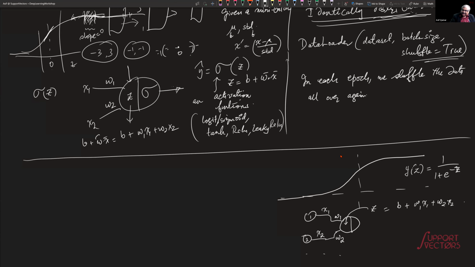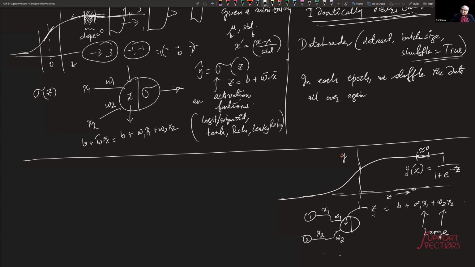Now see what happens. If any one of these values are large, then Z will be large. Now look at this axis. This is your Z axis, because this activation is working on Z. This is your Y of Z. So what happens if Z is here? Look at this. What is the gradient here? What is the slope here? Zero. Approximately 0. It's infinitesimal. So the learning is just creeping along, right? It is not quite 0. So you learn a little bit every step, but the entire thing is just creeping along.